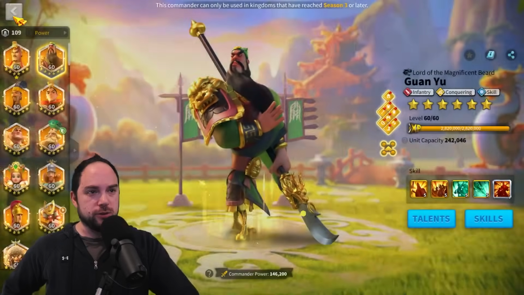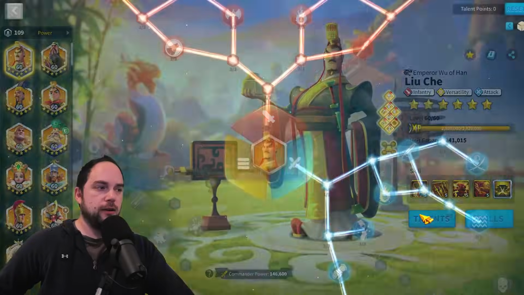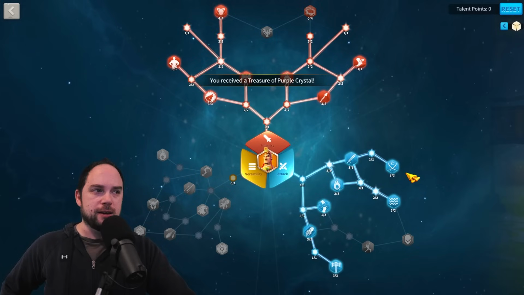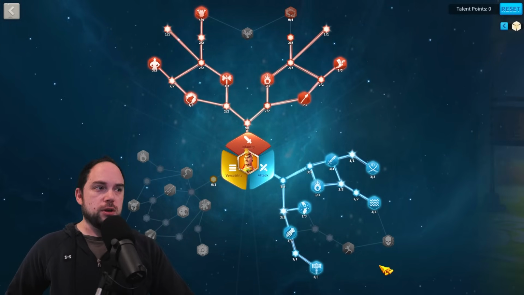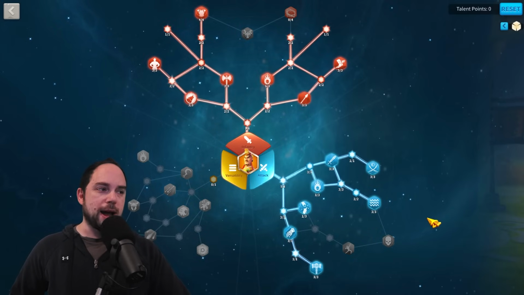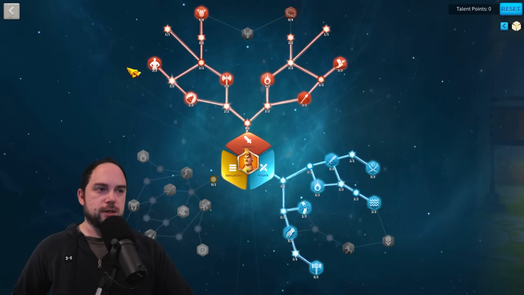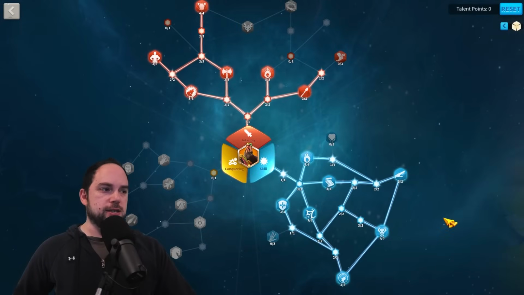But what I can do is very briefly do a checkup on talents. And these, I think, are very widely accepted to be the meta here. So if you're building your Liu Che, especially if you're going to be pairing with like Alexander the Great, you're going the sort of smite damage route, this is the build that you want to use. Good amount of march speed. This is the build I would use on your Liu Che. For your Guan Yu, it's all about rage these days.